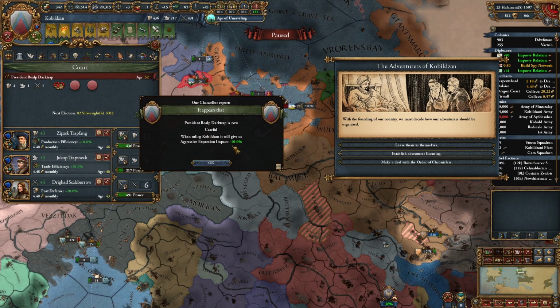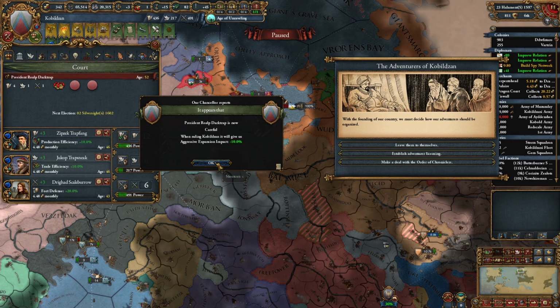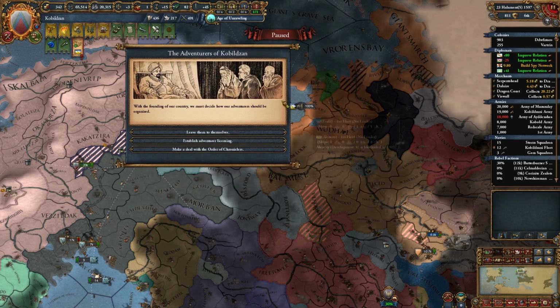Oh, never mind. That was weird. It was the other guy. Oh, the other guy got reduced improved relations. This one gives us aggressive expansion impact. He's staying. He is staying.